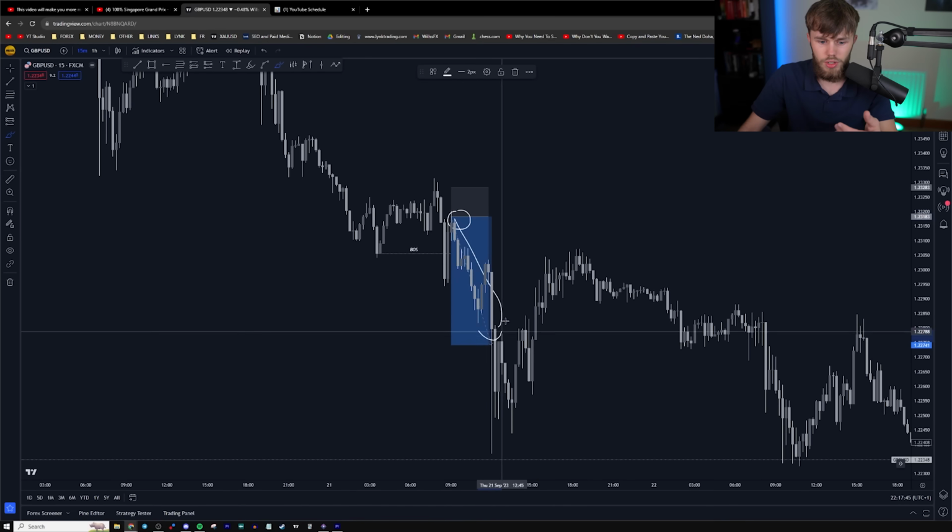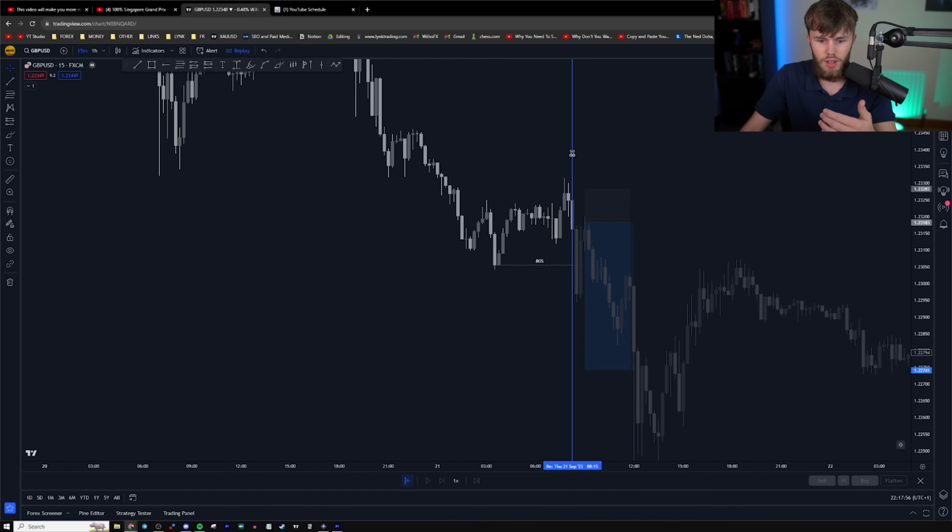You open your TradingView. This is what I do personally. I open a 15-minute time frame, and then I look for the setup. When I actually look at the charts, I'm going to break it down for you guys. Immediately what I do is I look for a break of structure. So if we go on the charts here from yesterday's price action, Thursday the 21st of September, I actually did take this trade, which dropped down here.